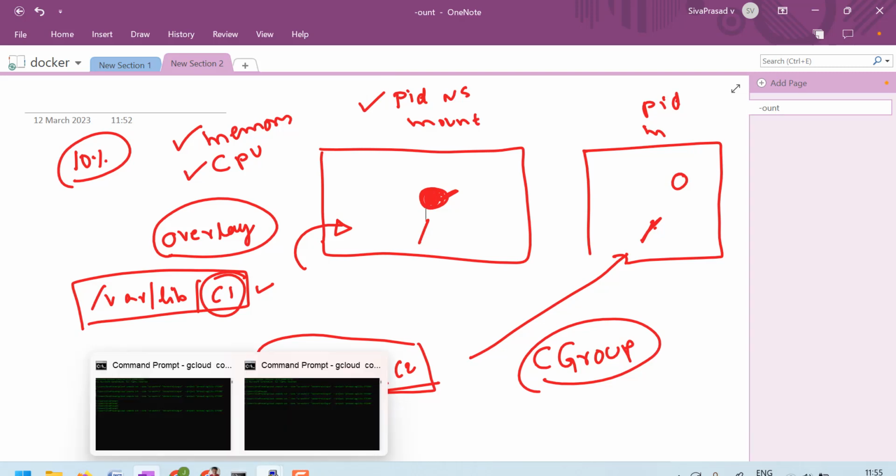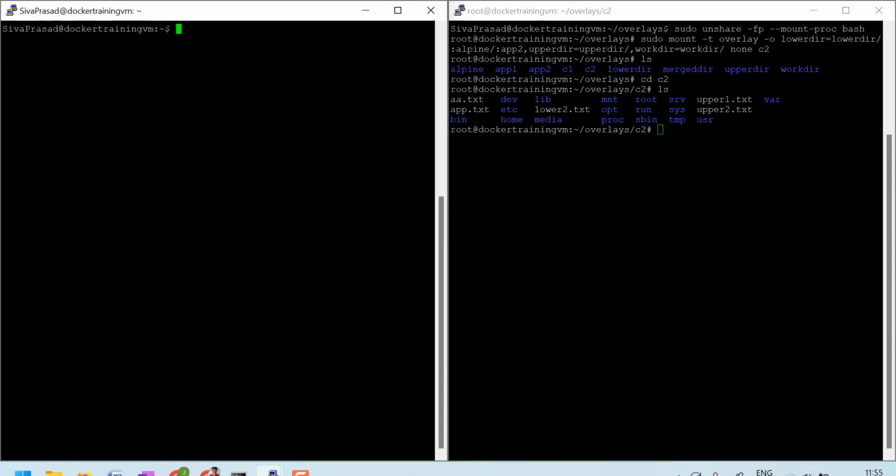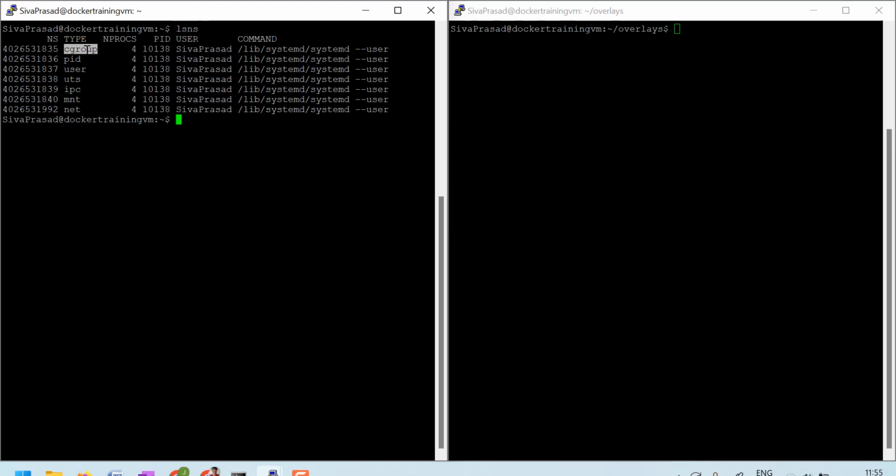Okay, so again, I am here in my terminal. Fine. Now what I want is to use cgroups. With lsns, if you see, there is a namespace called cgroup namespace. To create your own control groups, you need utilities called cgroup utilities to be installed.